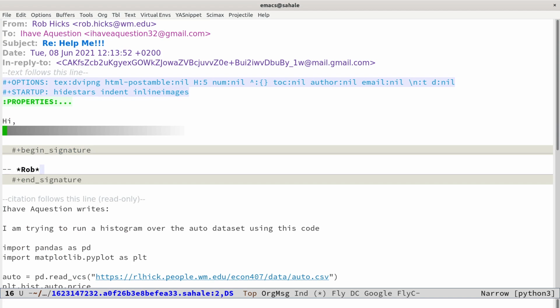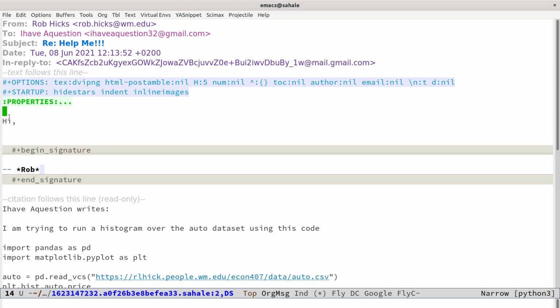And I'm going to maximize this window so that we can just focus in. This is a message composition window in Emacs using org-msg and mu4e. Okay, so it has three regions. It's got the header region, which has the typical things that we're used to seeing: to, from, subject, and date. It has the quoted response that you're replying to down here. And in between, basically this gray line that starts with text follows and this one that says citation follows, is the org mode part of the email. This is where we're going to be doing our work.